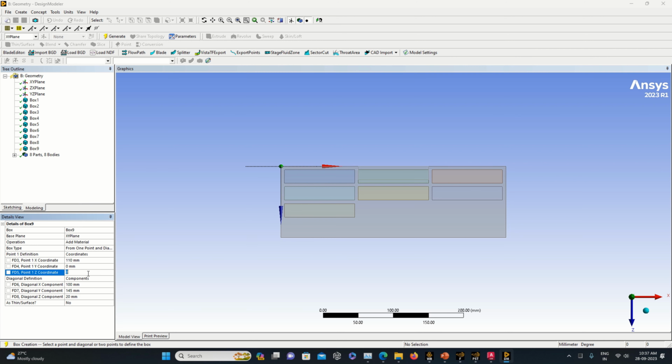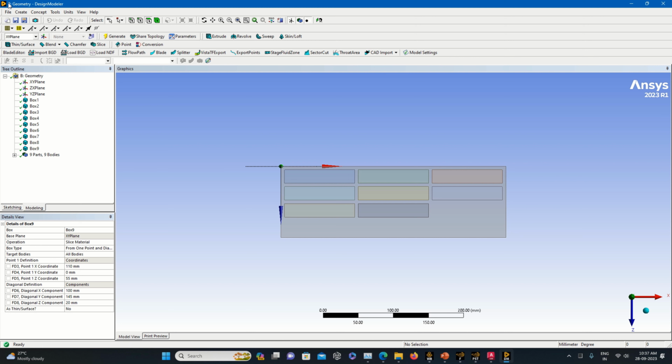Z coordinate will be equal to 30. Let's see here. So 20, 40, 45, 50, and this will be equal to 55. Let's see here, and make it slice material and generate.